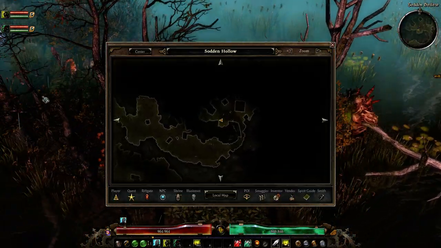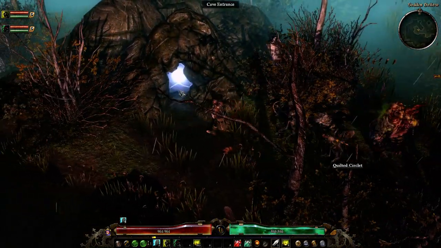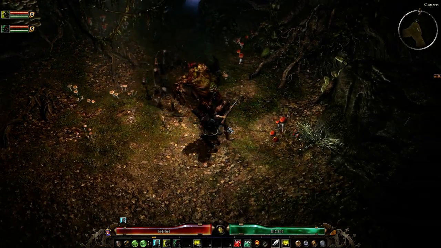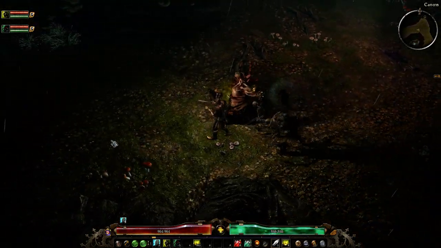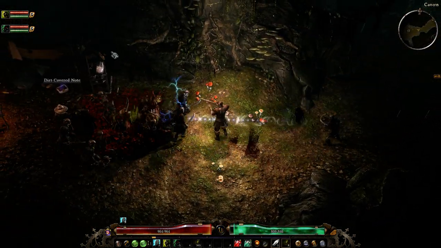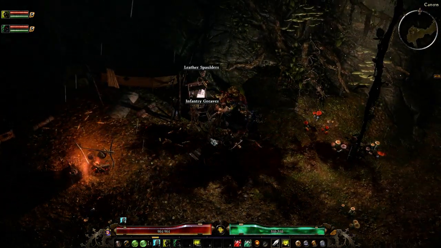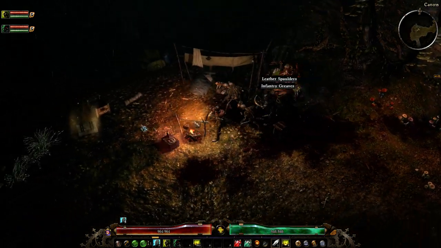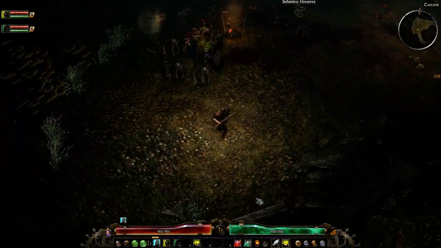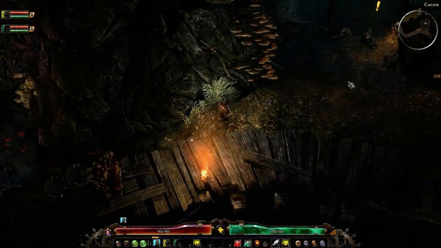So this is Sodden Hollow. Alright, let's go in here. There's a cave. We definitely gotta explore this. Somewhere around here is Homeboy's apprentice. I'm gonna zoom out just a bit. Ooh, I'll take that. And this, and shoot that. Oh no, that's just a meal. Okay. Is this another shrine? Ooh, did I find one? No.